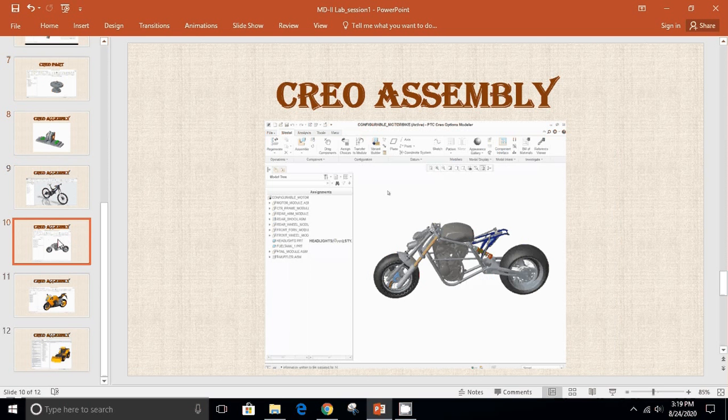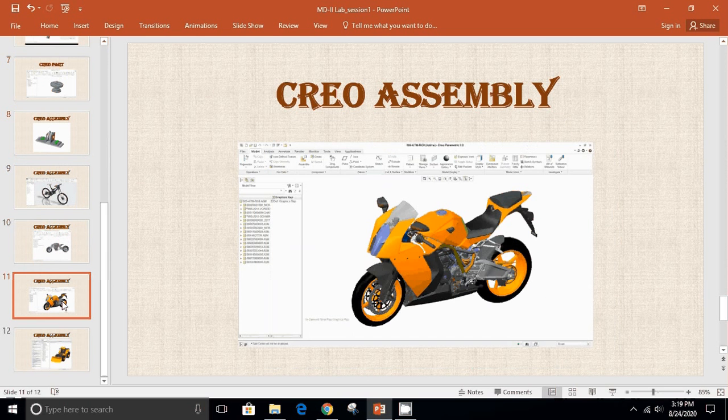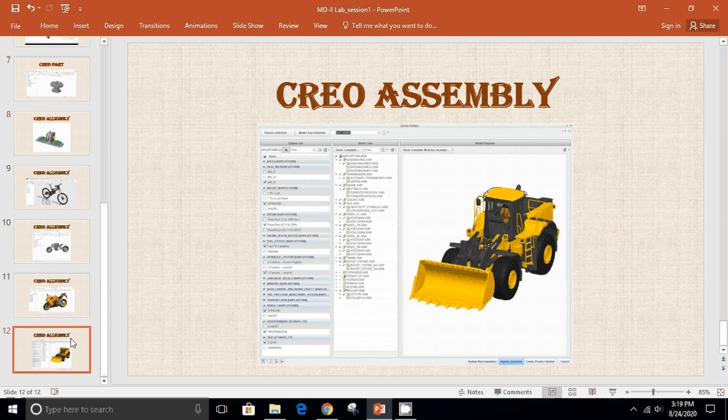There is a bike, and even big machines like tractors can also be assembled in this software. So what you have to do is generate all the parts of a project, and then combine those parts in order to make the assembly. So that's all from my side in the introduction part. I will be stopping now.